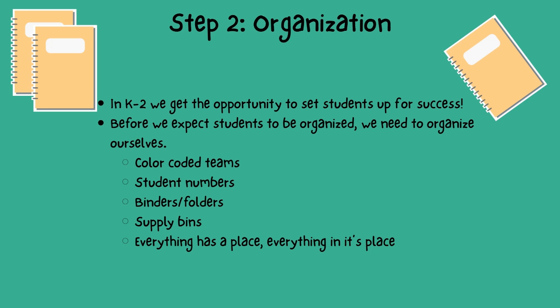Ways that we can organize ourselves as teachers is by color coding or naming our teams. The first month of school, I have a red team, a yellow team, a green team, and a blue team. I give my students numbers. That way they learn how to write their number on their paper, and that helps me organize their papers, which I always have them organized and numbered alphabetically. Which makes it so much easier to put into the grade book. It makes it easier to pass out. Numbering the students makes it less stressful when they need to line up.